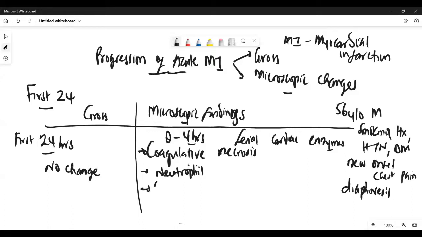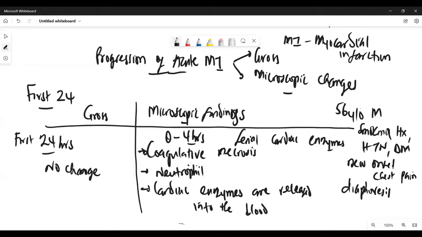And of course, like I mentioned, cardiac enzymes are released into the blood. At that point, when we start seeing those cardiac enzymes going up, we can say, oh, this patient is having a heart attack. And of course, before now, you can see some EKG changes, which we have to talk about in detail when we get to the cardiovascular system. And the cardiac enzymes that we normally look for are troponin, and the other one is creatine kinase, and the MB, which is the isotype that we're looking for.